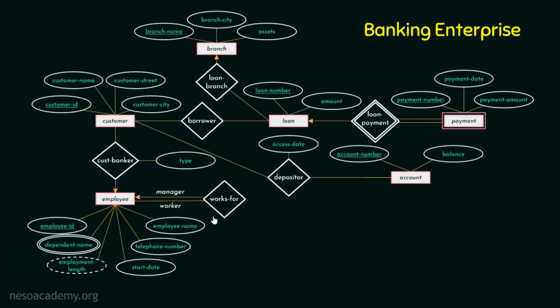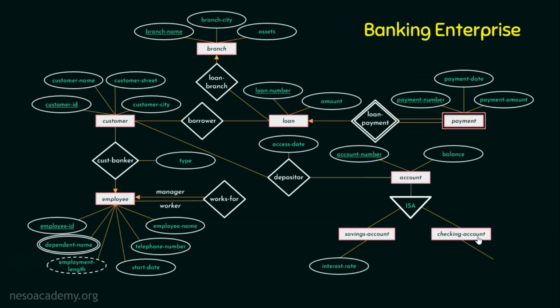Before we conclude, let's see the extended ER feature. I would like to just introduce the extended ER features like this. There is a triangle where it shows an is-a relationship. Why? For an account, this account may be of two types. It may be a savings account or it may be a checking account. So this account is a savings account or this account is a checking account.